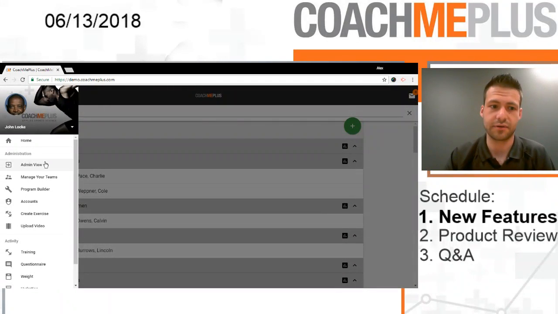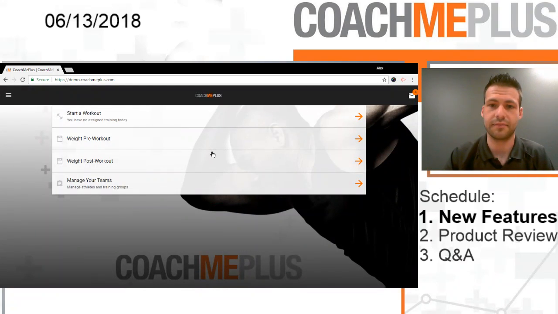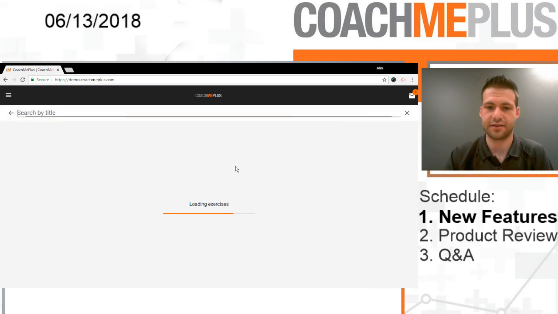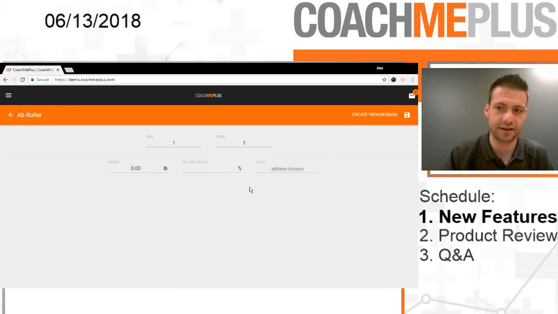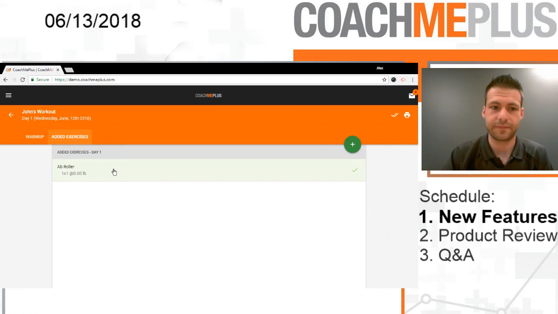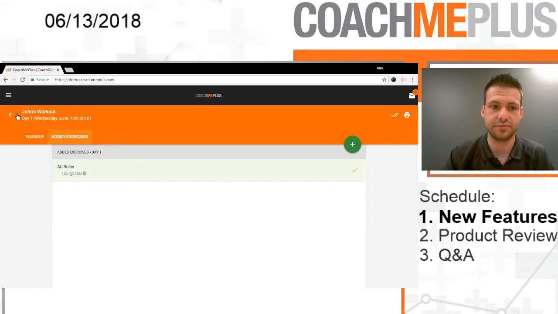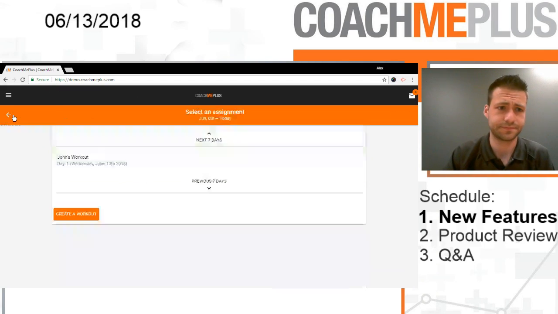The fourth and final thing we're going to go through here is the ability to add and subtract reps using buttons rather than having to type them in. If I go in and I have a workout, say I'm an athlete for the day, I have an assigned set of exercises, I can adjust sets and reps using the buttons that are right on there. If I hit save and I go in, of course I can adjust those as needed using the buttons. It's very easy right on your mobile device. So 1 by 5, we just change those real quickly with the plus and minus reps feature.